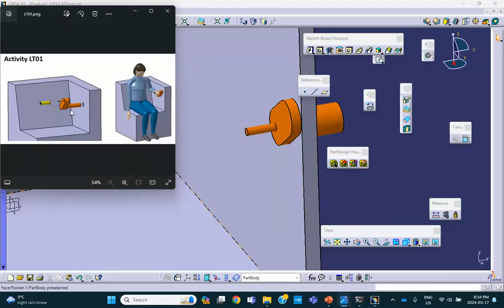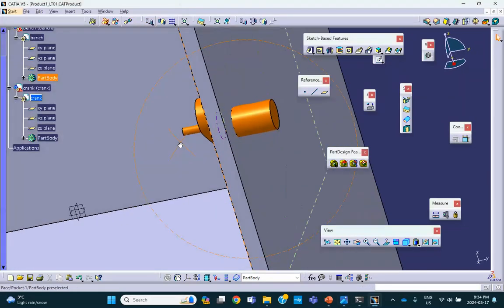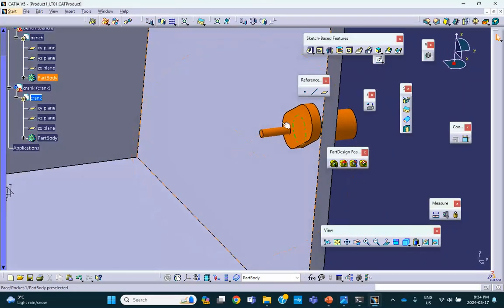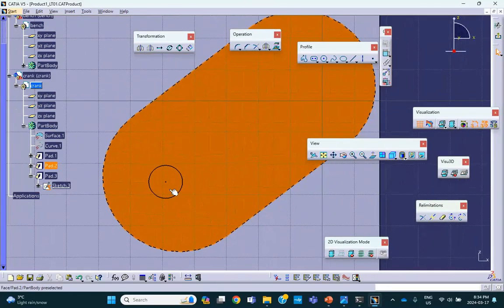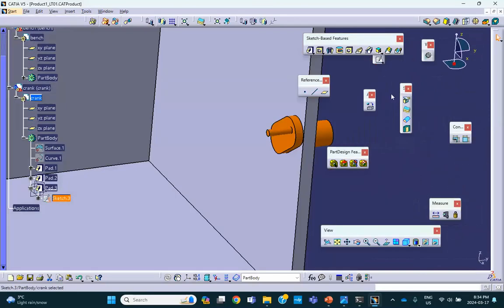Actually, that's on the wrong spot though. The circle is on the wrong spot. So let me go back here, to that sketch. Let me move this thing to the other side. Look, exit. There we are.